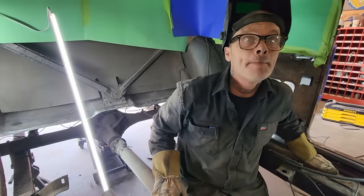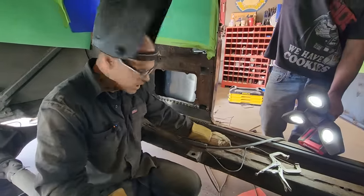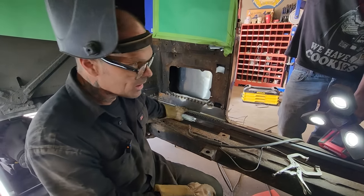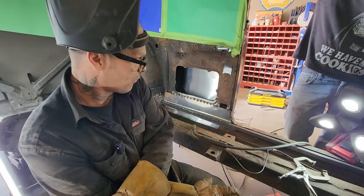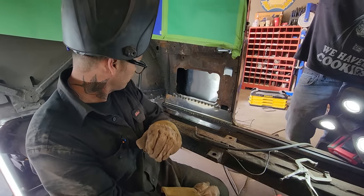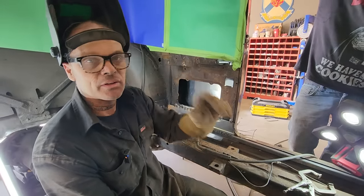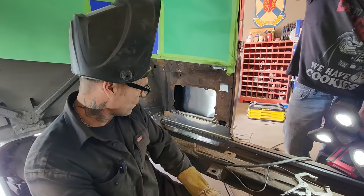How much time we got? We're an hour or two. All right, so I appreciate you coming back, I really do. But what we'll do is I'll weld up this side, we'll put the other side in, and then tomorrow we can go from, well, maybe that's not going on tomorrow, is it? Tomorrow, I think there might be some Bugatti action. We'll see. But anyways, thanks for coming back.